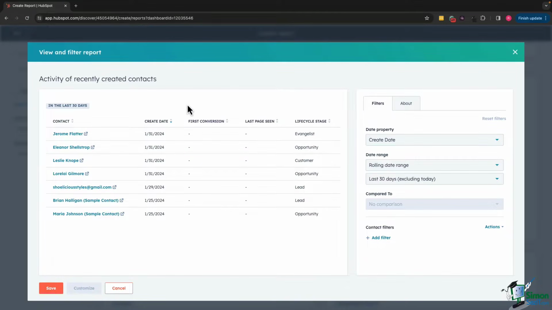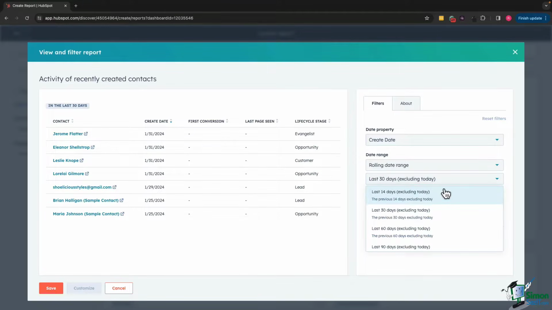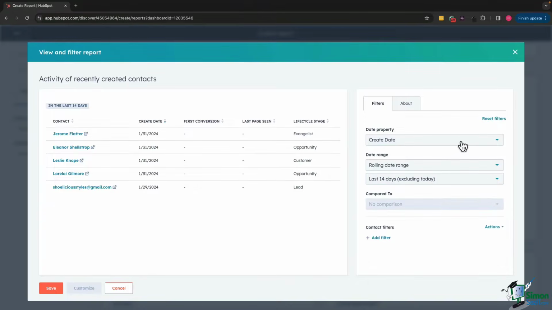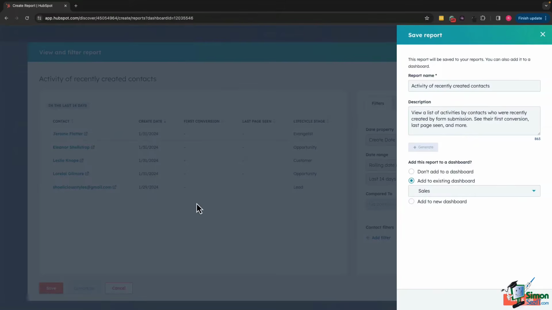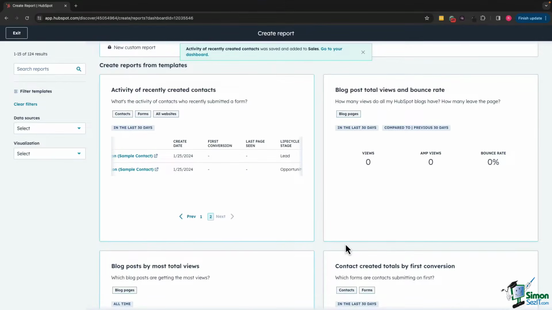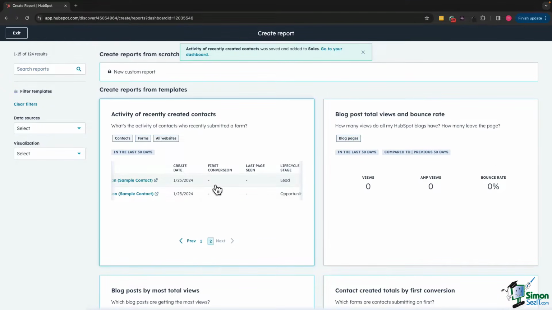On any report, you can click on it and expand it to see the whole report, and even customize different filters. Say instead of the last 30 days, we just want to look at the last 14 days. We can absolutely set that to show up here. Now we have that showing up right here.